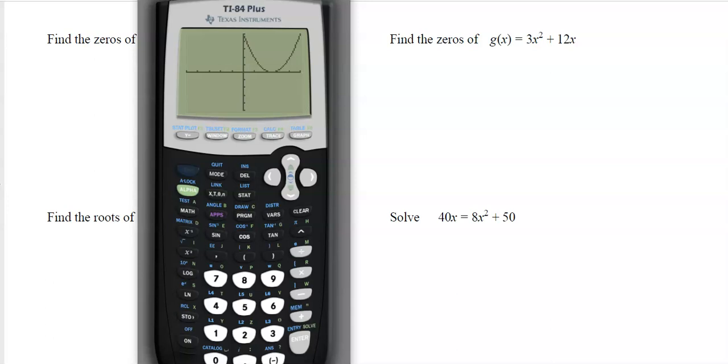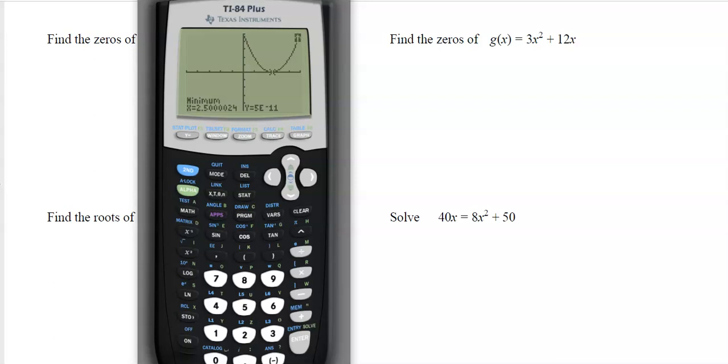What we could do is the second calc, and let's do number 3, because this is a minimum. And the left bound, I just got to be on the left side. So, yep. And we go over here to the right side. Yep. Guess? Sure. X equals 2.5. Yep. So 2.5 is where we cross there.